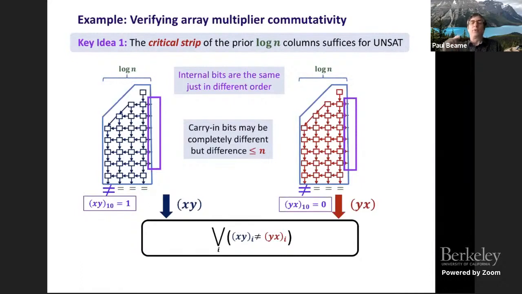If you think of the right-hand entry as being like the ones column, and if you add that up, that's not enough of a sum to create a difference in the higher order bit, say to have the left one be 1 and the right one be 0. And so that's why it's unsatisfiable.